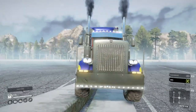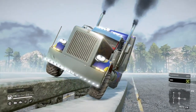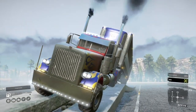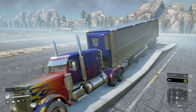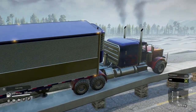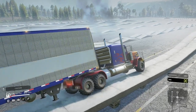Flexibility test, let's see how much flex this thing has. And I don't have any recovery rigs available. Ooh, careful. Max angle. I mean, it looks cool, I'll give it that. It's a very cool truck, but definitely has some issues that need to be worked out. Maybe a little bit more of a flexible suspension on it, if that's possible. It's definitely a cool looking truck.